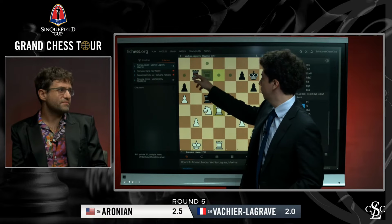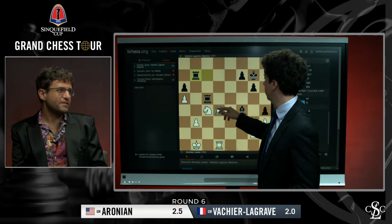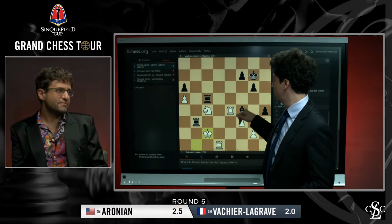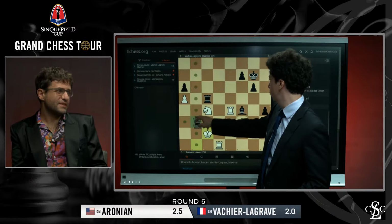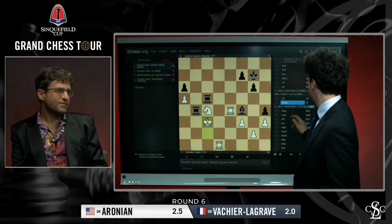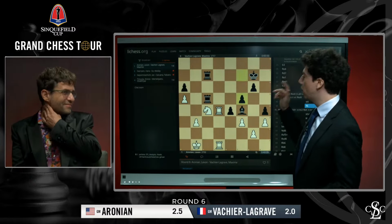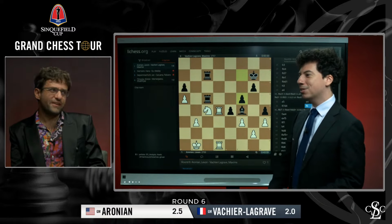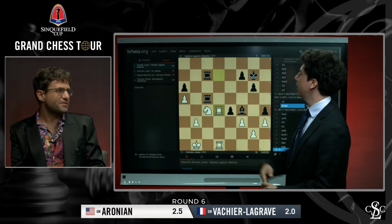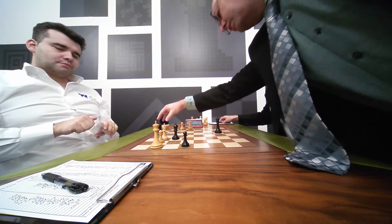Let me put that on the board, rook b7 or rook b5? It doesn't matter. Take, check, rook here, and you're attacking both the rook and the bishop, and I'm assuming on rook b4 you have king c3, right? Yes. You attack the rook and again the bishop on f4. So there's enough time to do that. And he blitzed out f5 with seconds, almost. That was a bad move, I think. Yes. Rook e7 should be a draw. Yeah, rook e7 is what the engines were suggesting as well.